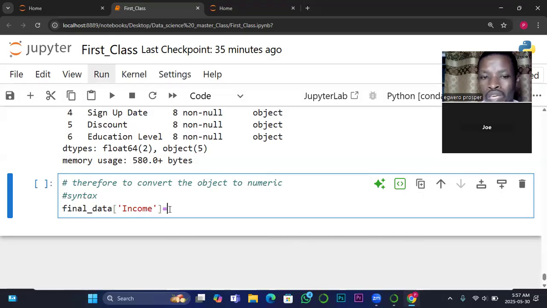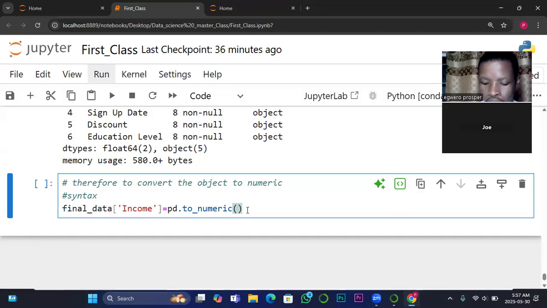Then you do equals to pd.to_numeric. This is where you are actually performing that conversion.